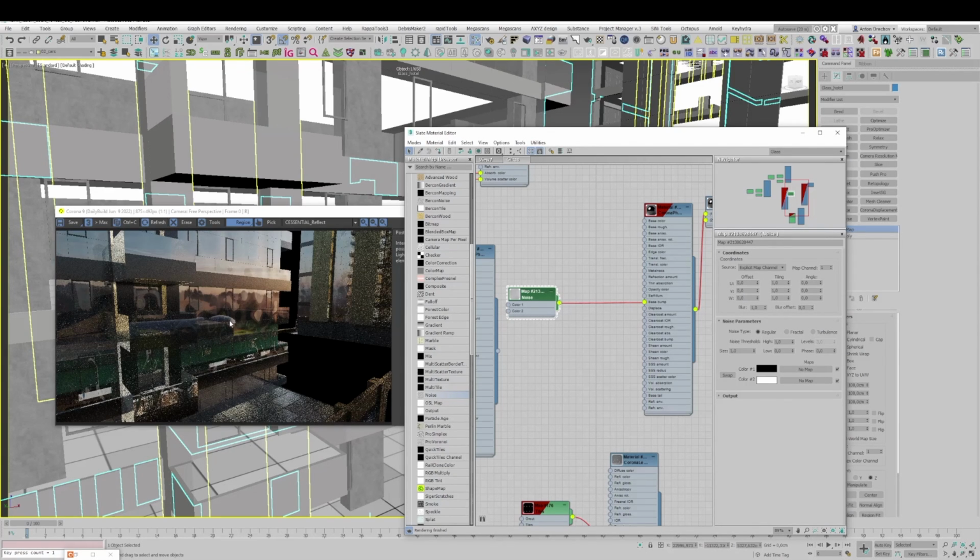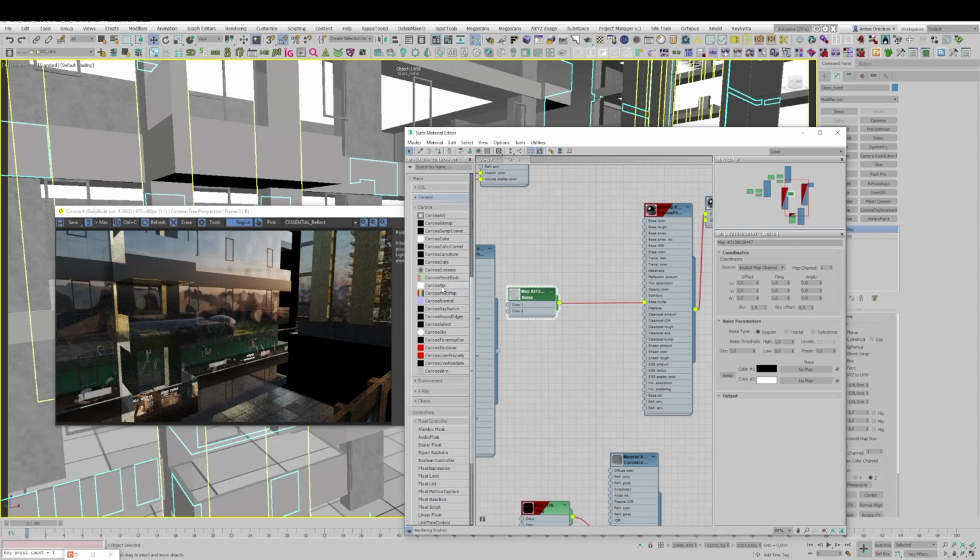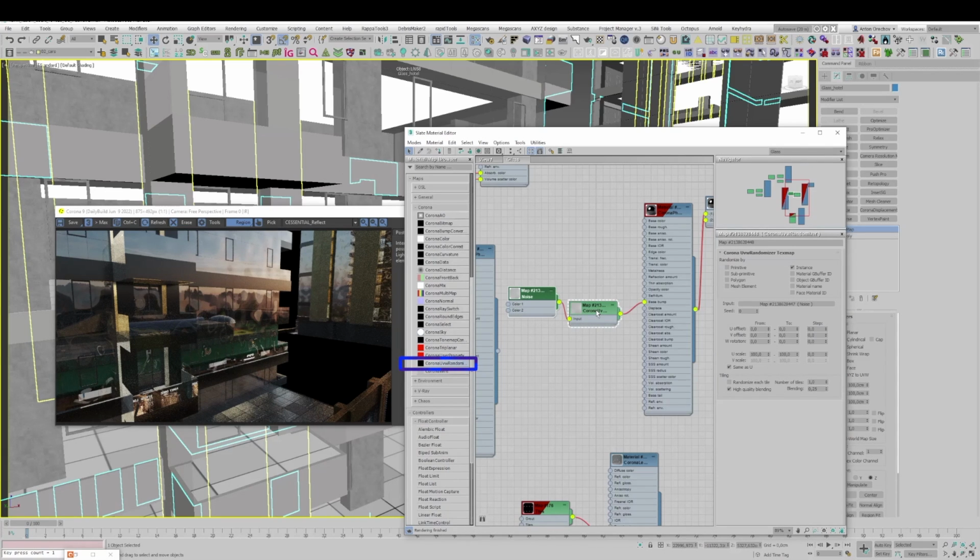Okay, so we have distortions again, and now how to get rid of this overflow. In reality, this doesn't happen because the glass is not solid. It's divided into some sections, and we just need to make a random offset for each window. Some distortion of this glass will be shifted up, some down, maybe we'll rotate it, and we'll use Corona UVW randomizer map. It's a new node in Corona, which appeared in the 6th version of Corona, and it allows us to randomize the offset in our geometry.